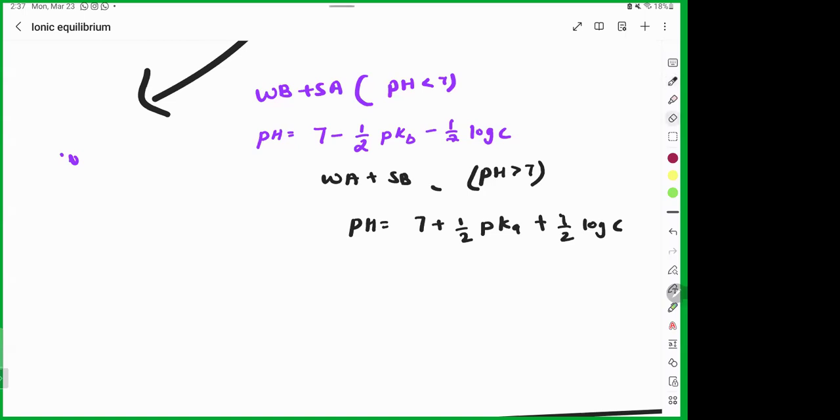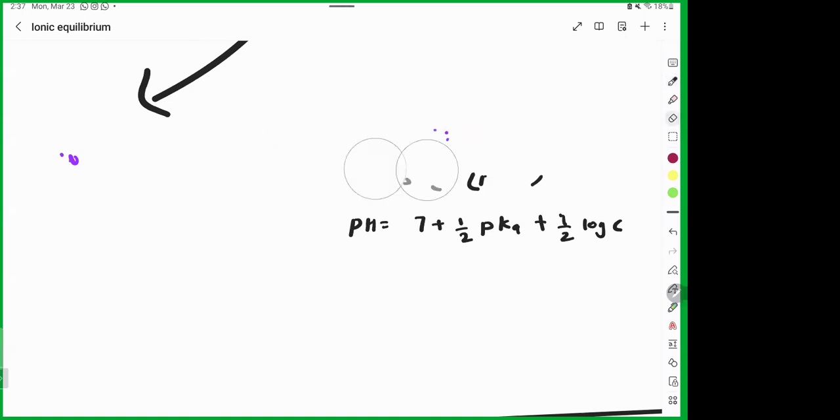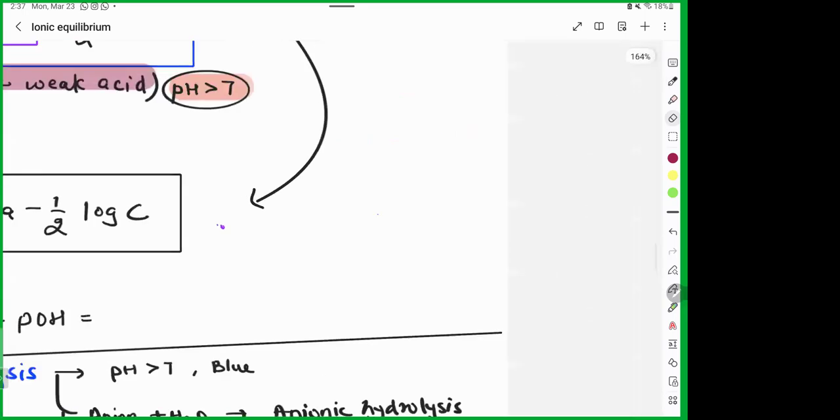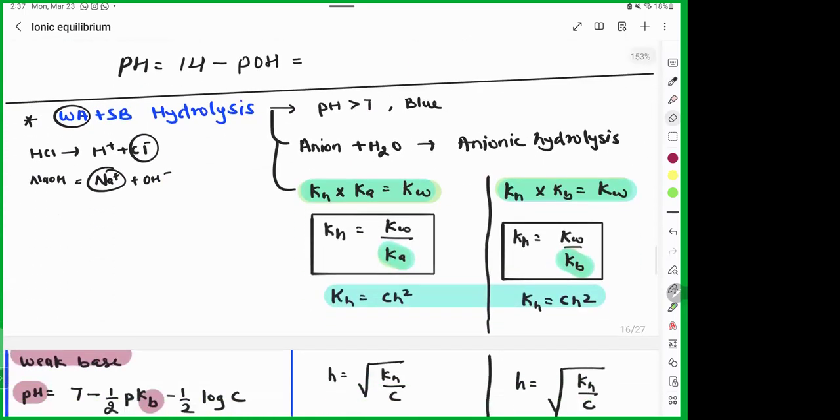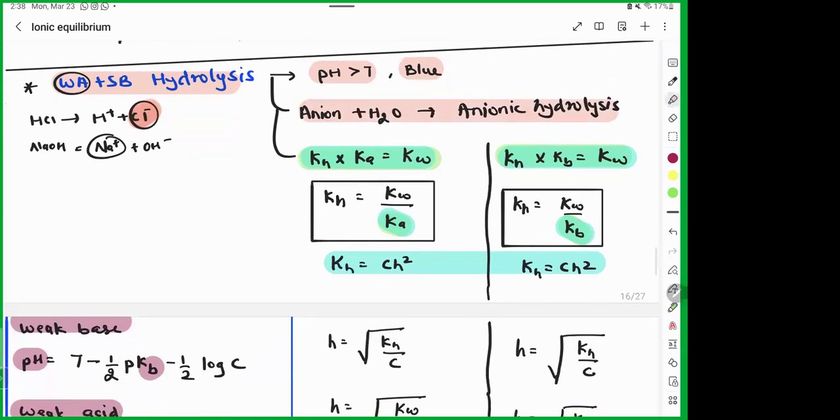Okay. So this is what I wrote for revision, because you need proper revision in this case. Everything is still the same. If you have a weak acid and a strong base, overall the base is strong, pH is more than 7, bases turn litmus blue. Because the anion is strong; in the case of a weak acid, the anion is reactive. That's why such hydrolysis is known as anionic. You can compare with the base.